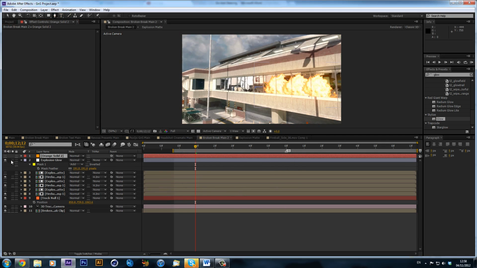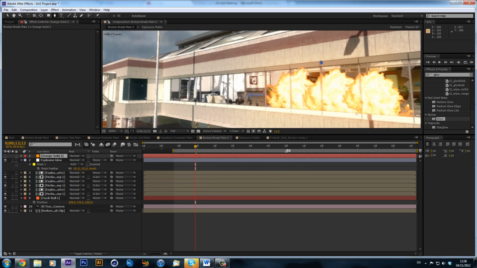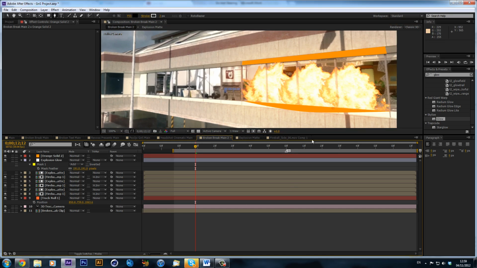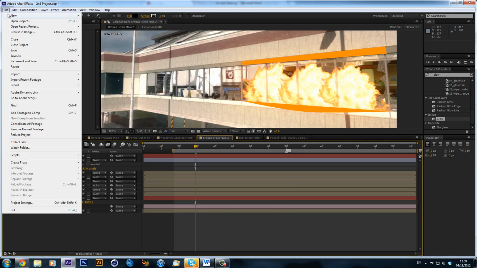Grab our pen tool, and basically I'm just going to mask along these parts, this part here, because I know that this would be lit up if there was an explosion. You just got to look around your scene and see what would probably be lit up if the explosion was there. And I could do a slightly curved thing like that, just to give it a bit of variation. So now you would see that we have these orange solids, and that's where I think the fire would be sort of lighten up the scene.